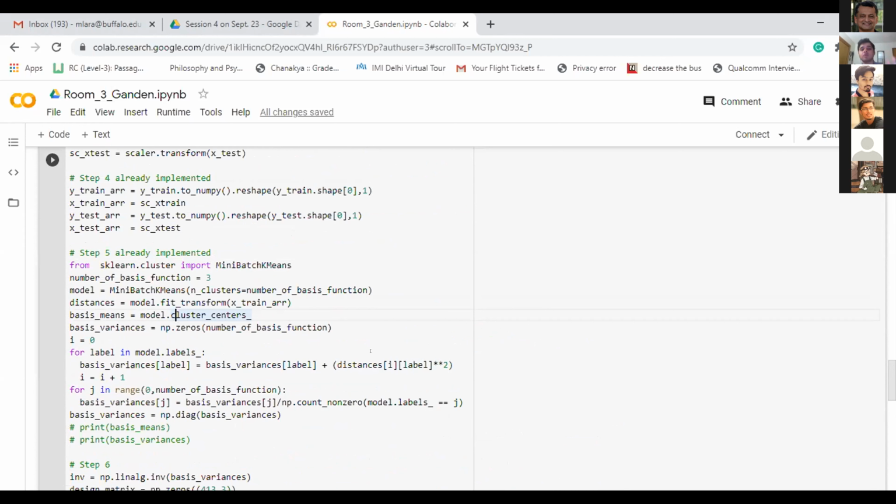So what you have to do is simply matrix multiply this distances variable with the inverse of the variance matrix, which is the covariance matrix. And then you do an element-wise multiplication with distances again. That's the one line solution to the design matrix. Why are you multiplying it by the distances one more time? Because it's x minus mu transpose times covariance inverse times x minus mu. The equation of the Gaussian function is basically an x minus mu square, so you have to multiply it twice.